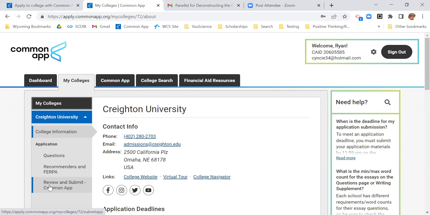Mrs. Bunn and I will check in with every senior early in the senior year, August and September, to touch base on the status of their applications and go over some details. We will send a weekly email out to seniors, letting them know this is what's coming up. This is what you should be working on right now.